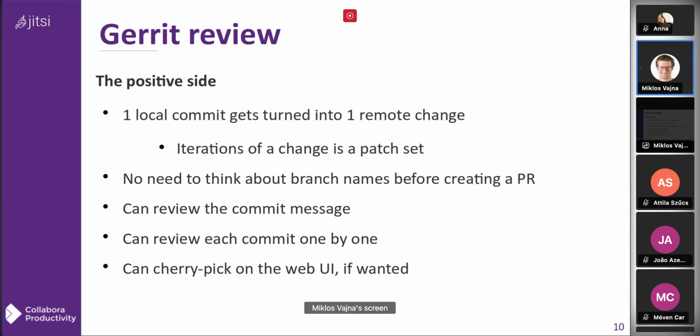You can review the commit message in case, for example, you notice that due to a typo, the commit message is actively misleading. It says the opposite of what the code does. It's very useful to comment there and say, hey, is this intentional or do you want to fix this? Also, you can review each and every commit one by one.